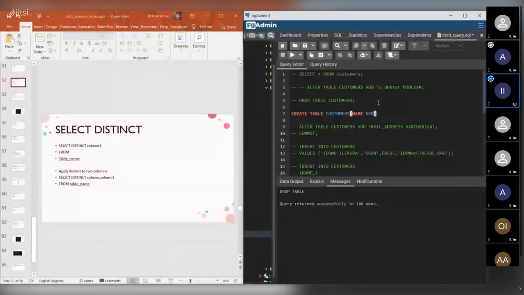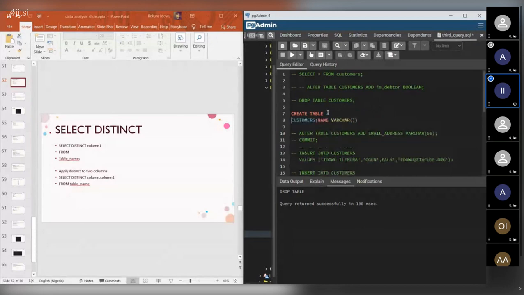Customers will have a name, a varchar. What will be the character? Let's say 100, because then apart from the name, I think we need to even talk about ID. Probably we'll talk about that one later. So the name, and for customers, they will have a name and probably their state, right? States or location. Let's use a location.